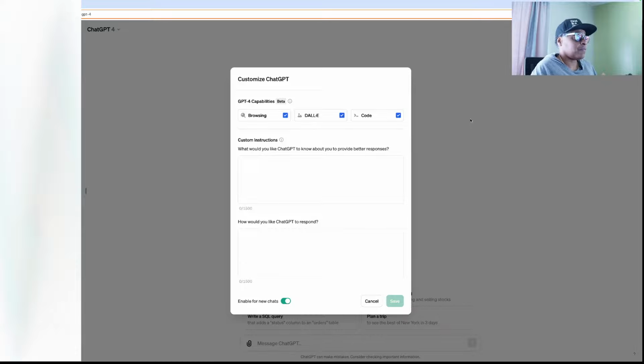And she did have the Plus version, so I'm not sure. But if you don't see it, I don't want you to fret. Now, if you don't have the Plus version, you definitely won't see it. But again, don't fret. So this used to be called Advanced Data Analytics and Custom Instructions, but it's not now. It's just called Customize ChatGPT.